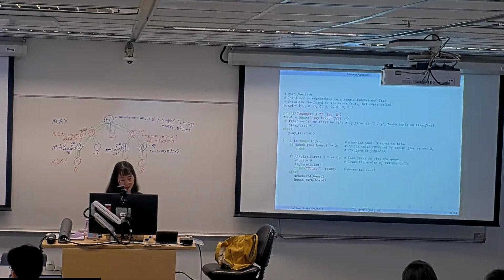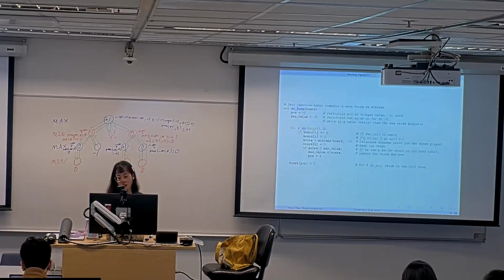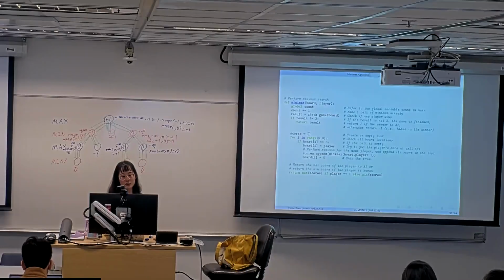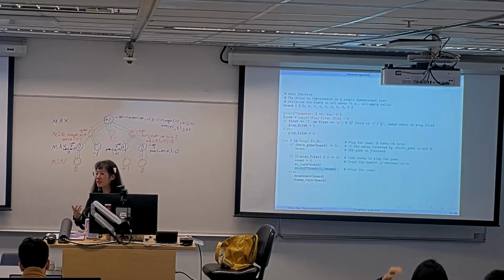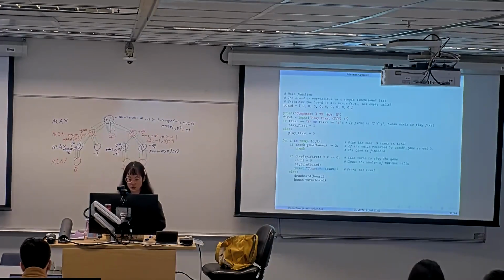Because actually the human already decides whether to play first or not, so we can always use this to decide whose turn it is now. So if it's AI's turn, then let AI turn take the board, the current game state, as an input, and then we'll run this function. Of course, for this function, it also needs to run the minimax, call this recursive algorithm. And then we can also print count to see that in order to decide for this move, how many times the AI recursively called the minimax algorithm.